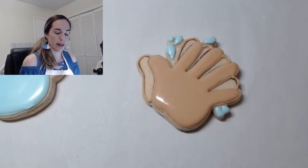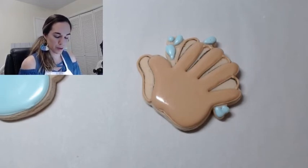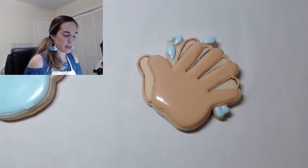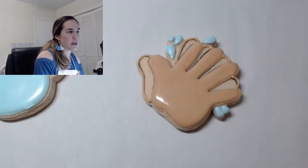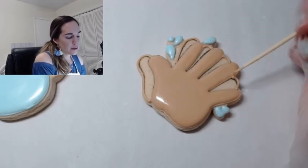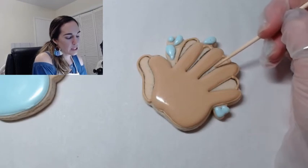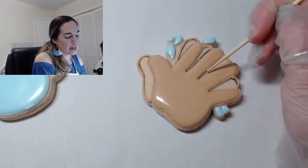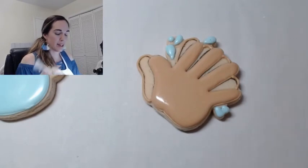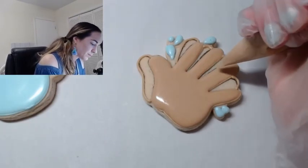So we're going to add in the icing. This is a little bit tricky. I'm going to show you, so watch me first, because this space is so tiny right here. A lot of times what I do is I'll drop in a little icing here and then I'll take my toothpick and drag. But if you don't feel confident, you can watch me first.